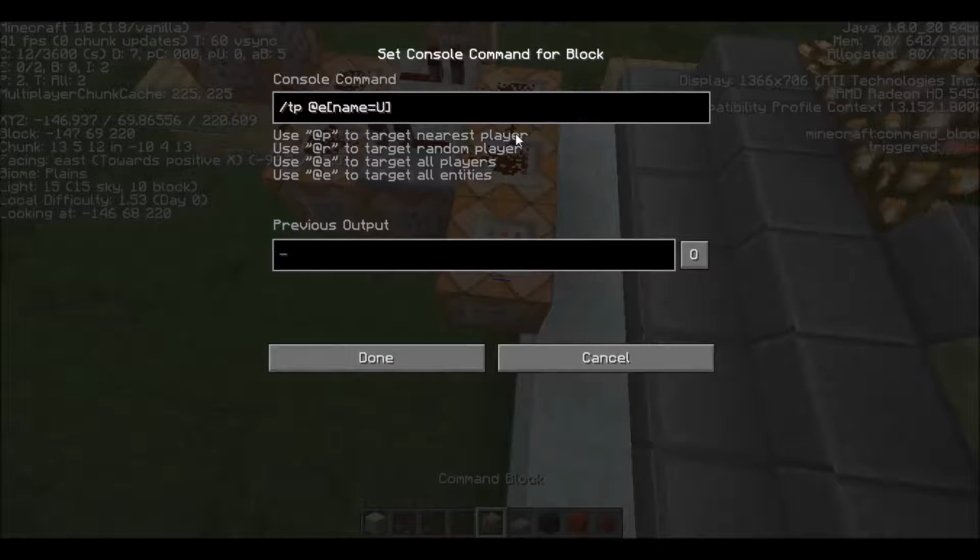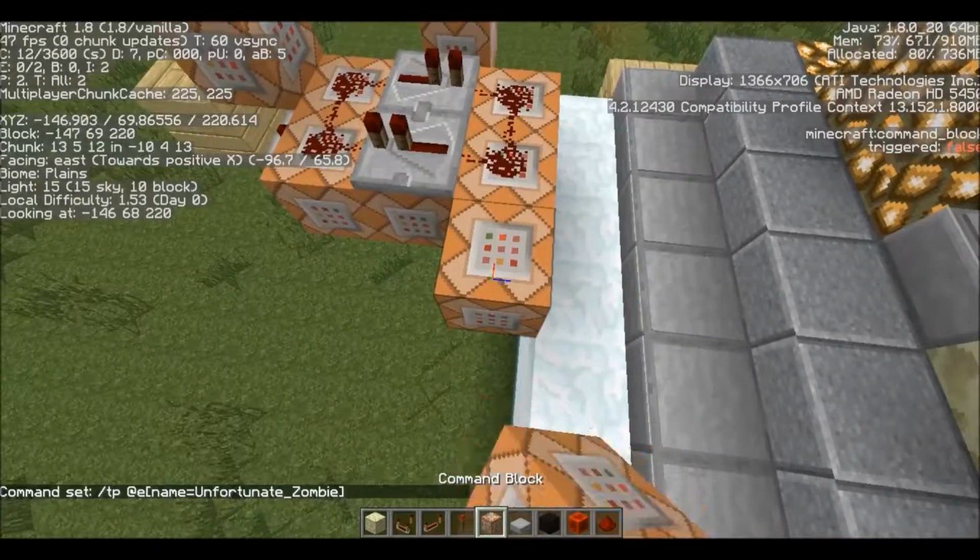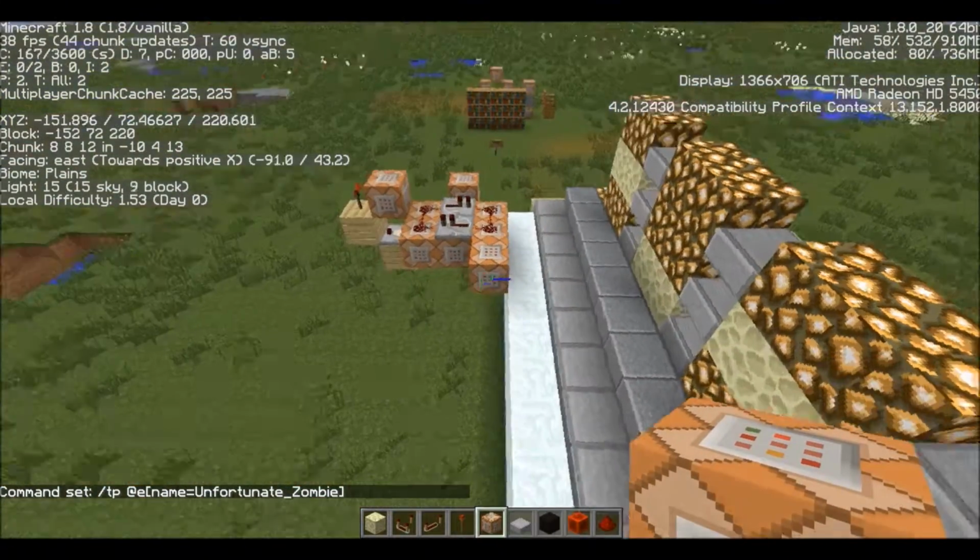I'm sorry for telling you what to do, by the way, Josh. What do you mean? It's like half your series. Oh, that's good. Right. So unfortunate zombies, an unfortunate one. Yeah, I've done it again.